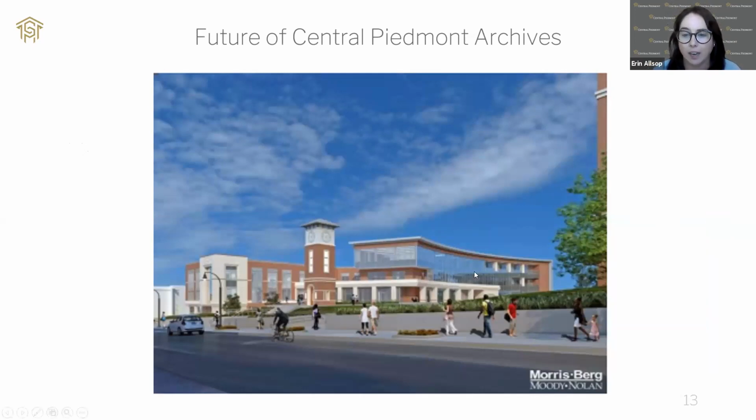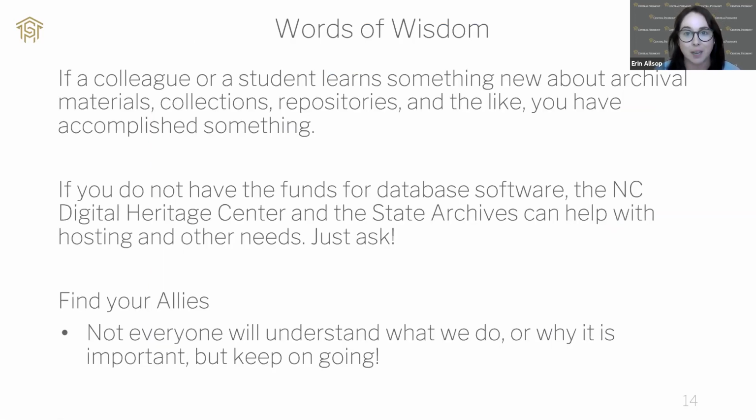And funny enough, the archives are just on the other side of the building, but we do have a lot of glass. And for whatever reason, we're denying every request that I had to not have as much glass in the new space, but I did make sure UV filters and all of these other things are contributed. So that was that. And then lastly, some words of wisdom.